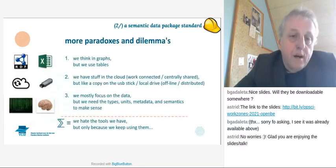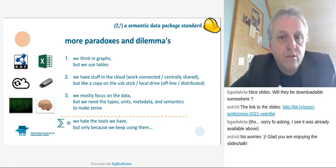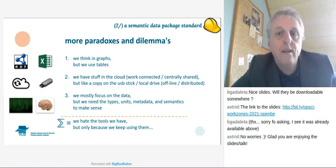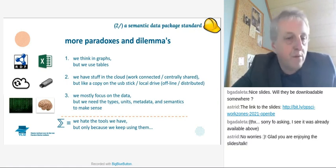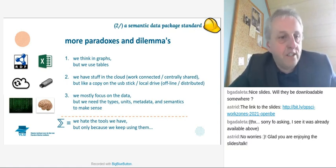So even further, despite the uptake of RDF, semantics, knowledge graphs, I honestly do not believe that the two-dimensional table approach towards data is going away soon. Think about it. If you consider scrolling, sorting, plotting, comparing, calculating, even scripting, you name it, all data manipulation assumes data today being in rows and columns rather than in mind maps or graphs. And the good news is that we know how to map the one to the other, but the tooling to make that as accessible as the common spreadsheet is simply not there.